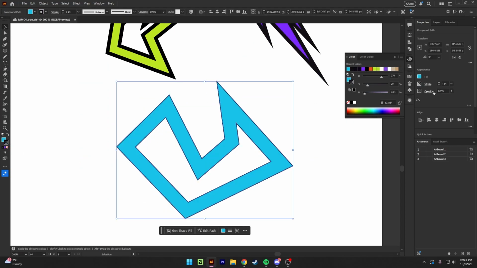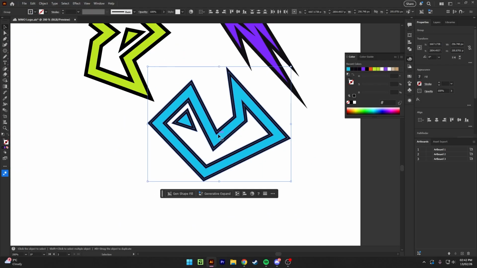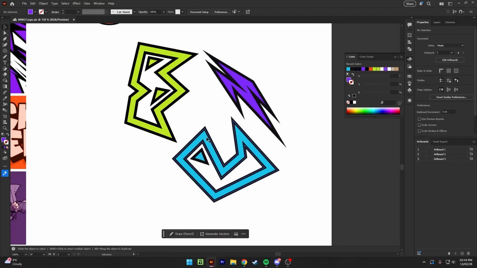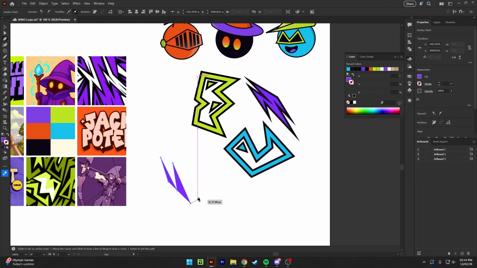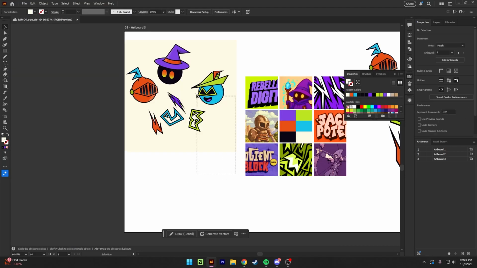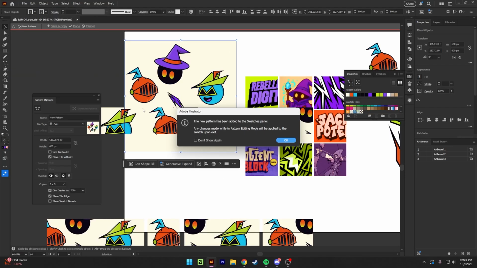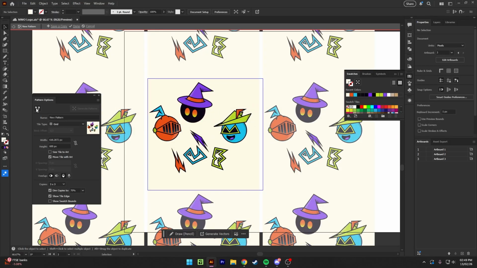And then for the purple and orange shapes, I just used the pen tool to create some really sharp edges and then just closed the shape up, so that it created these shapes that almost look like lightning bolts, which invoke the same kind of movement and energy that I want from the brand. After I created these shapes, it was then time to make the pattern.